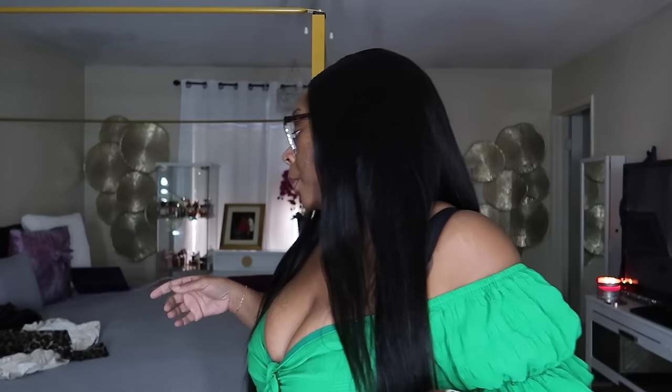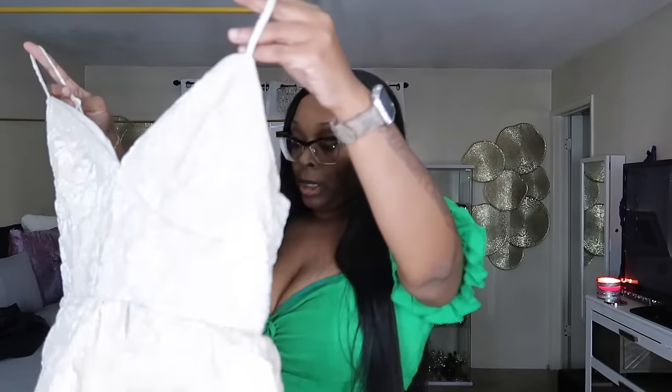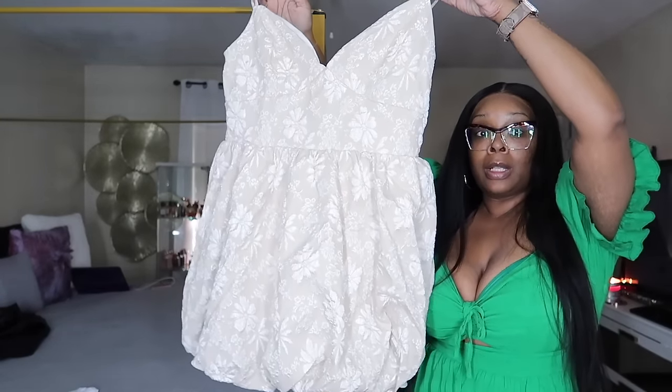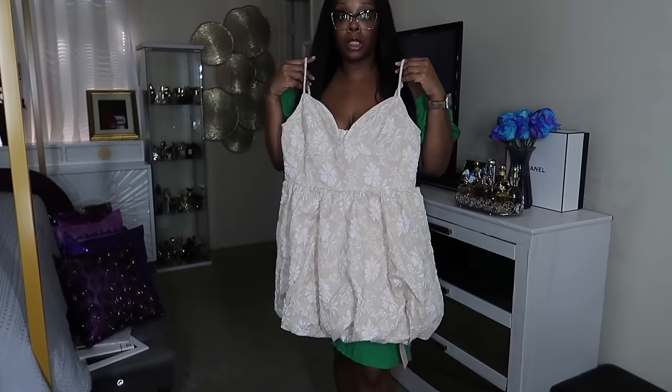All right, I was going to do a quick Shein try on. That would've been perfect because I could've worn something out of it tonight, but there's still a piece missing. So I gotta wait for all of them to get here to try them on. So we'll do that another time. I still might wear a piece because I could just see me in this tonight. It's like a little baby doll dress. Ooh, it's gonna be short as hell though. Look, girl, hold on. Baby, ain't she gonna be short?